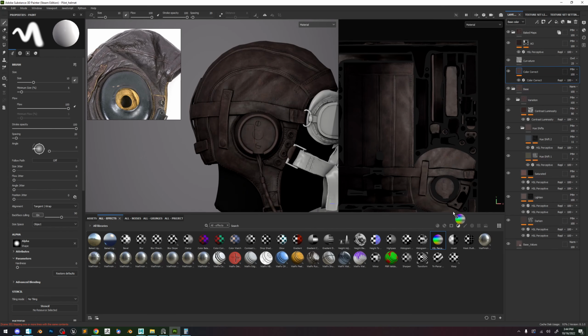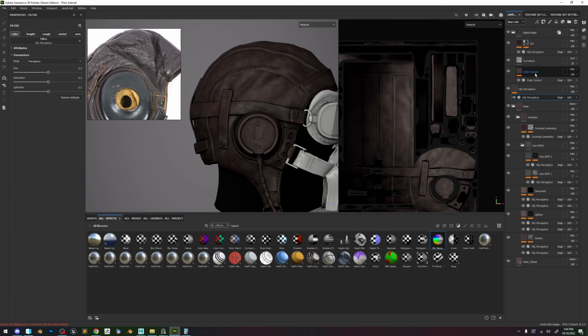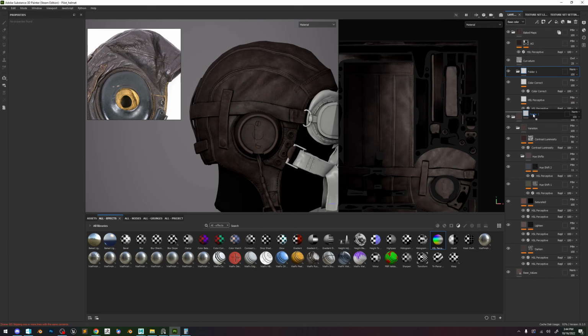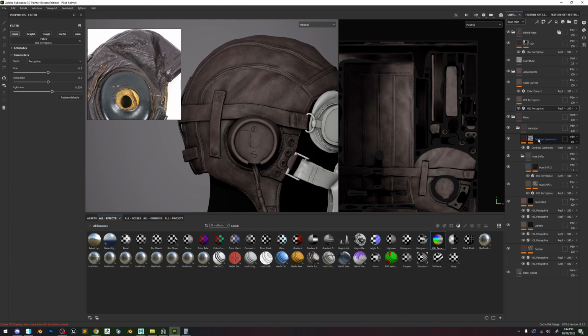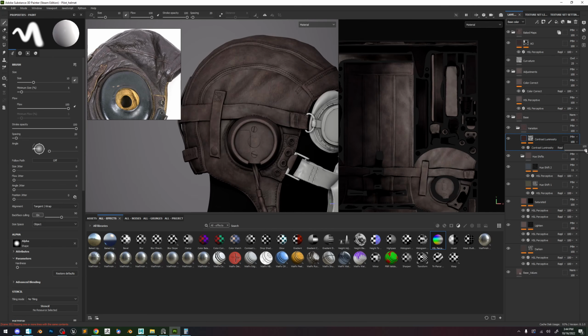Let's put a HSL as well. Group this. Call this adjustment. Put this to pass through. And put the lightness up again. So here I'm going to make this effect a little bit stronger.